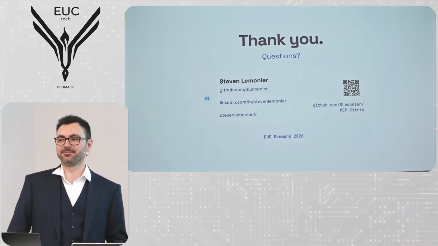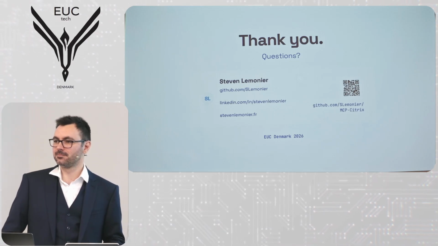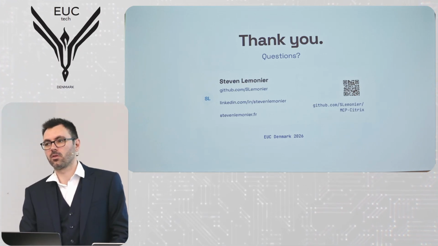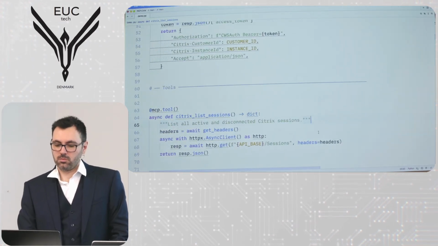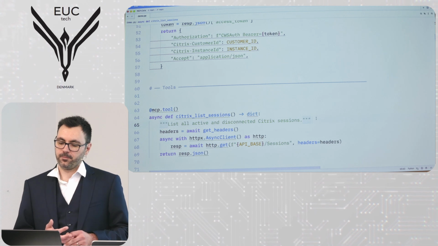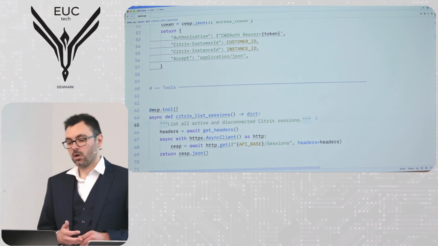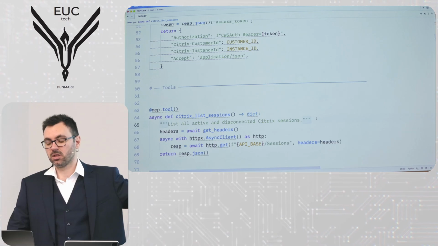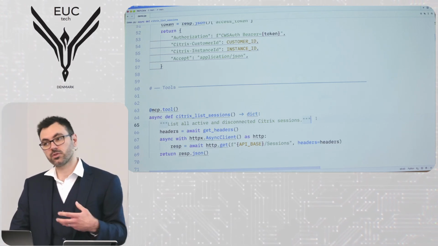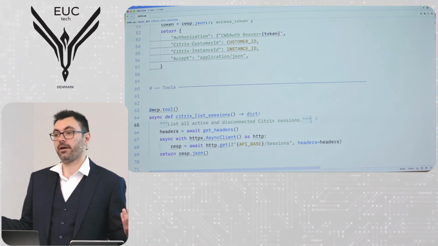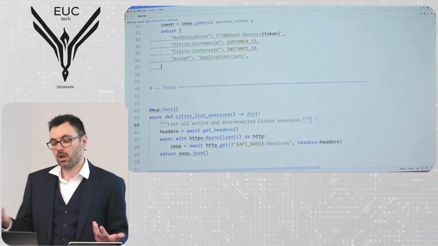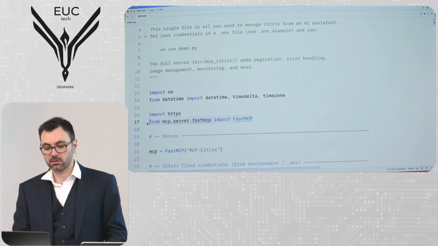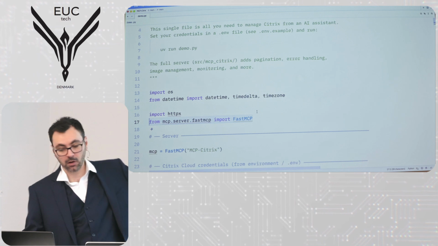Anyone else? Yep. What is the process of coding the MCP server? Is it something iterative? Do you start from something initial, something functional, or how? I suppose that you use AI for building, or you use it from specification? Yeah, it's an open standard. So you have the official website that gives you the entire documentation. And then it's really up to you how you want to approach it, either by trying by hand or asking any AI to help you build an MCP server, and it will know pretty fast how to do it. It knows that it needs to query that library. It's the one that explains how the MCP works.